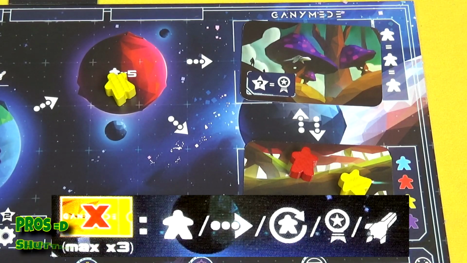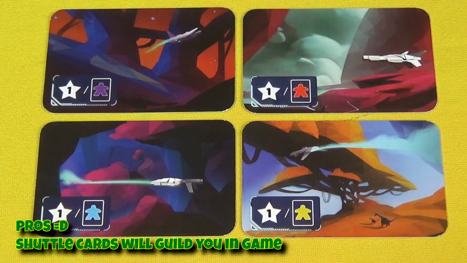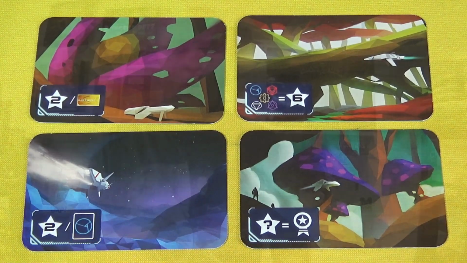The shuttle cards that will gain you the points at the end of the game are kind of a guide to how you're going to play the game, because they have scoring mechanisms on them which you will aim for. Whether it be getting a lot of one type of card or whether it be getting a lot of a type of colonist.